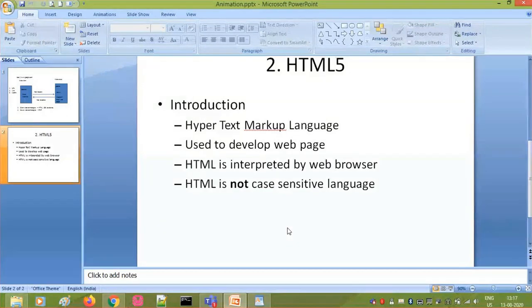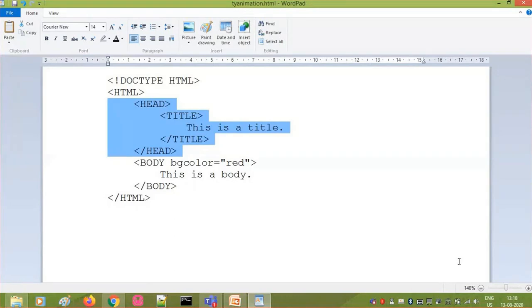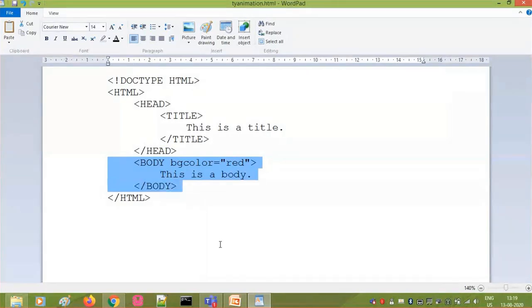In today's lecture, we are going to discuss more HTML elements. Besides the head, you are going to write CSS also, and you are going to write JavaScript also. So this is the use of the head tag. The use of the title tag is to put the title on your web page. Then the body tag.